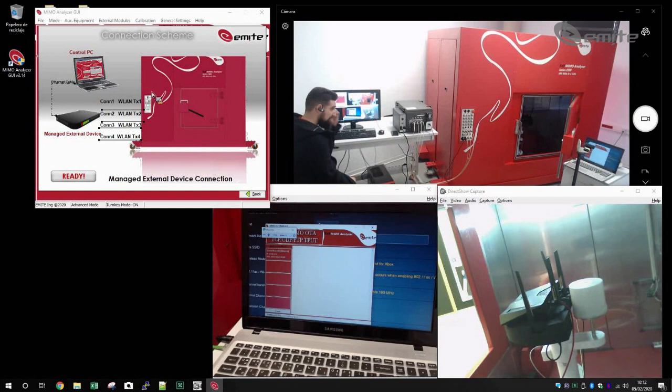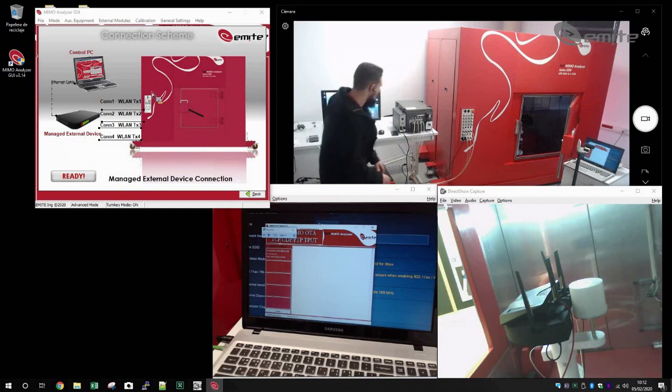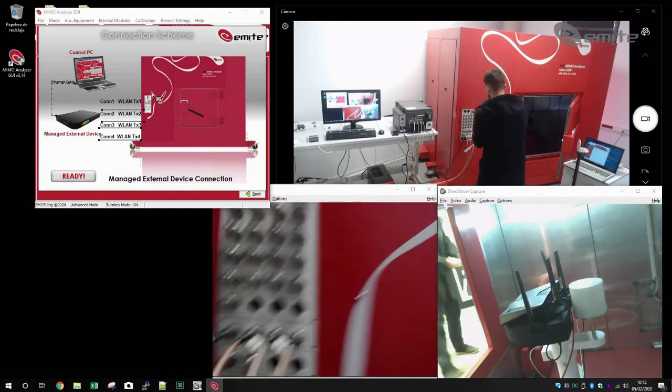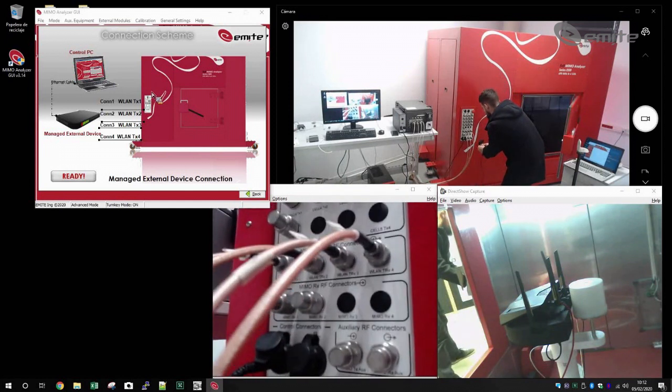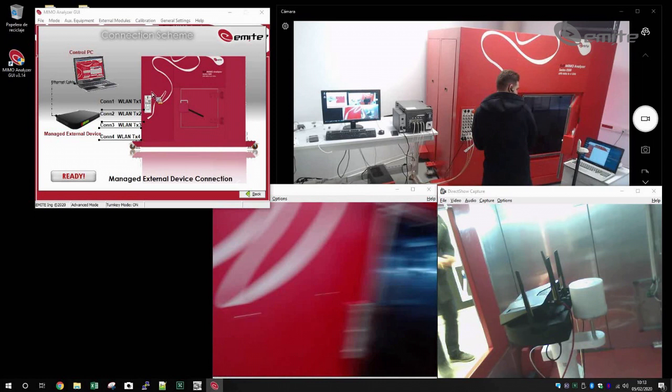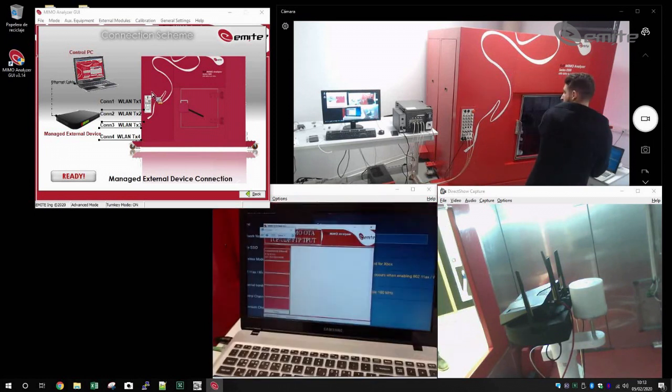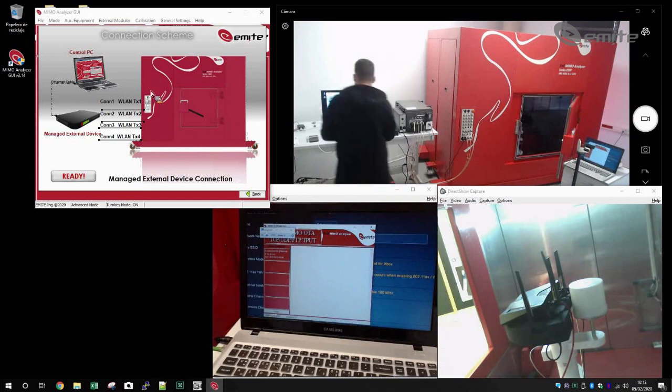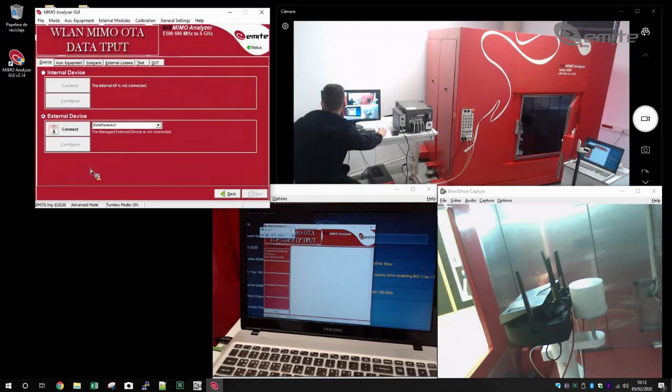So the cables are connected to WLAN TRX ports. In this tab, we can select the internal device, which is the internal IP that the E-Series is provided with, and you can also select the external device, which is going to be this module.